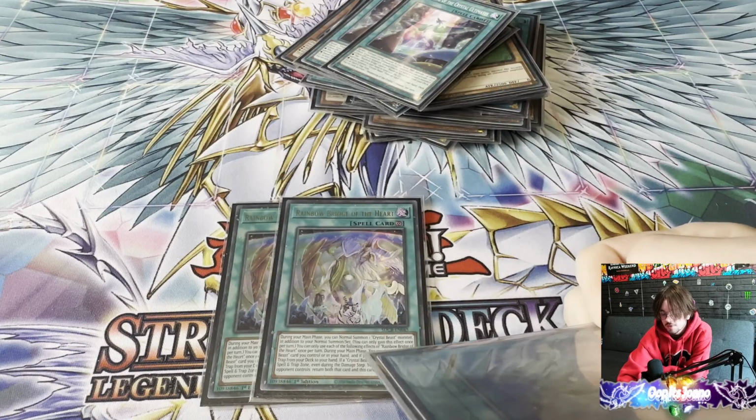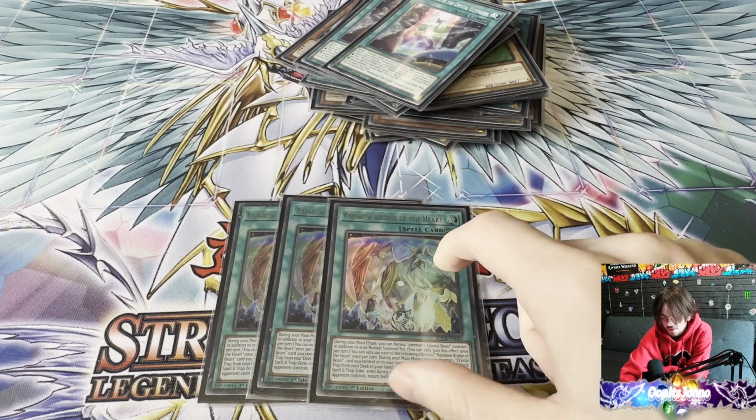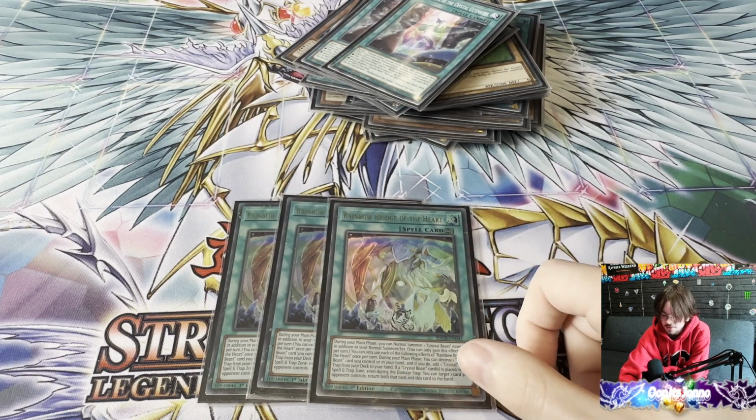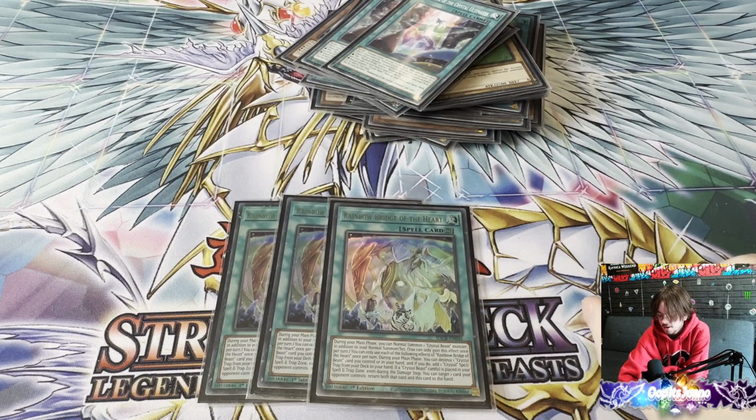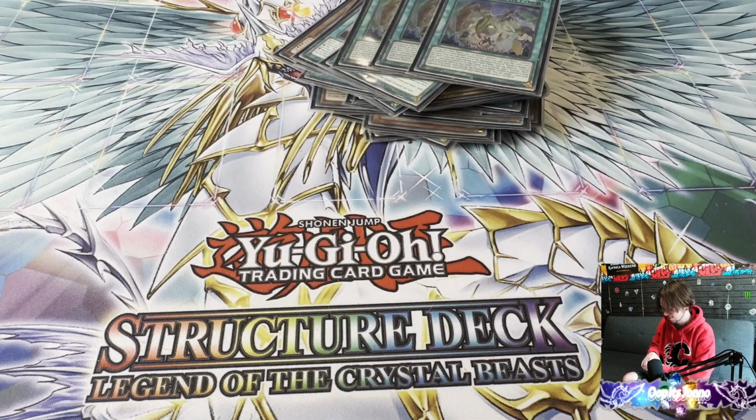And then you can also, when a Crystal Beast is placed into a spell and trap zone from anywhere, bounce this card to your hand and a card your opponent controls. It is very good in terms of interrupting your opponent, giving you advantage, and allowing you to get just any generic card that you want Crystal Beast wise. So it's at 3 for that reason. It's very good. There's no reason not to run it.